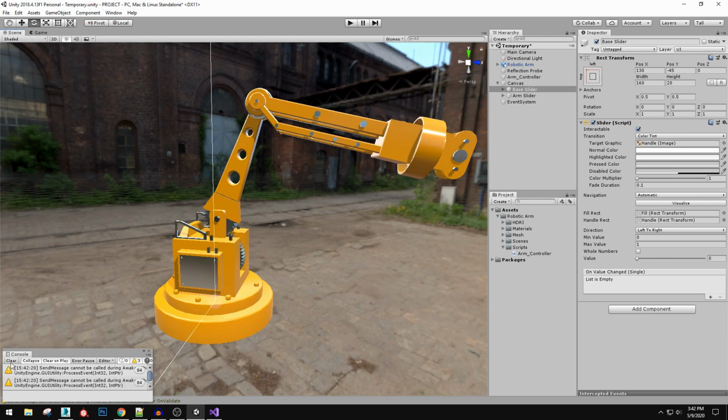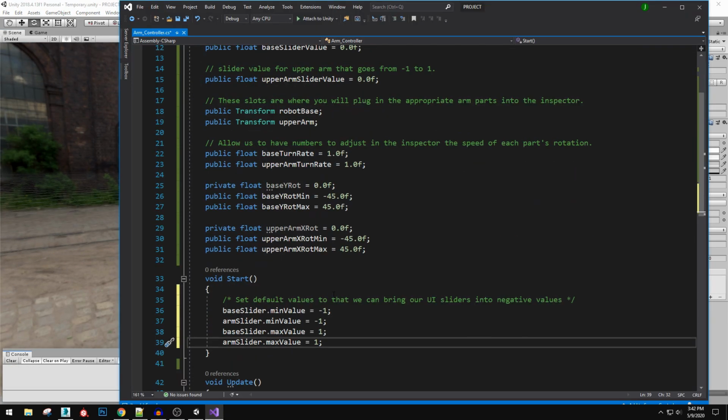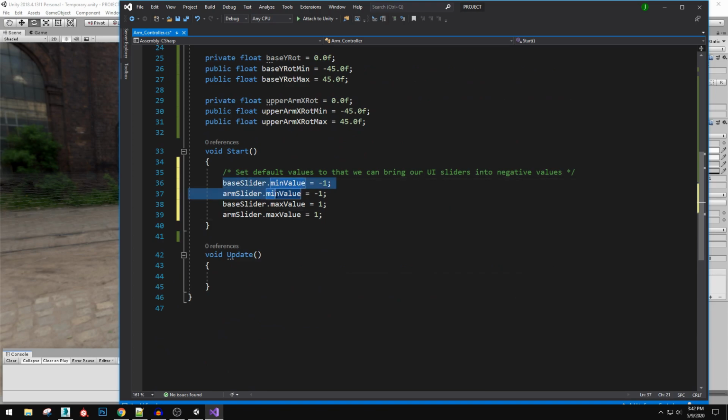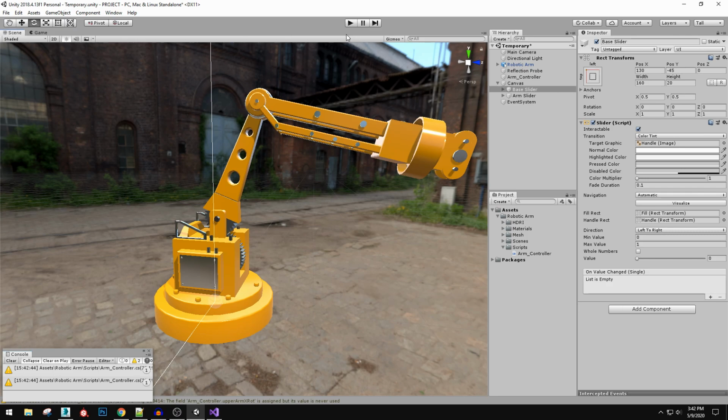But that is fully customizable, just not out of the box by default in the Unity editor. So in code, I can take the base and arm slider and create these minimum and maximum values. So I can say that the base slider can go all the way to -1 and all the way to +1. I could make that 10 and 10 as well, depending on how much detail we need in that.